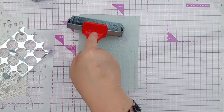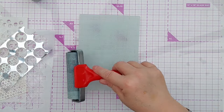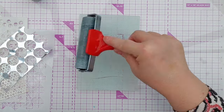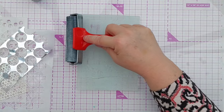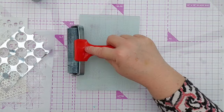I'm not pressing particularly hard with my brayer, nice and gently now, and that way I won't make marks. If I press really hard, I'm likely to skid across the surface and leave marks. So just a kind of gentle rollering action is what's required really.